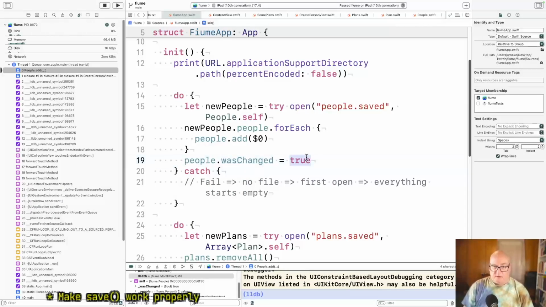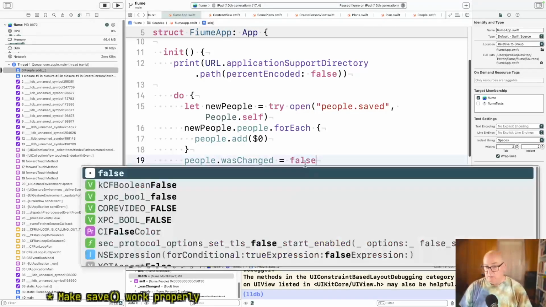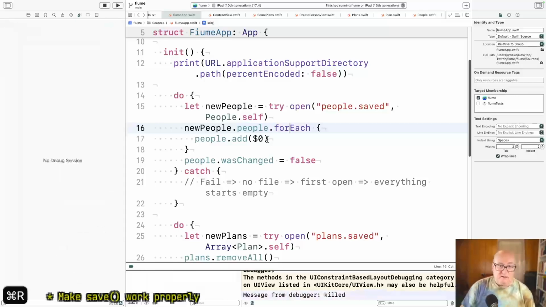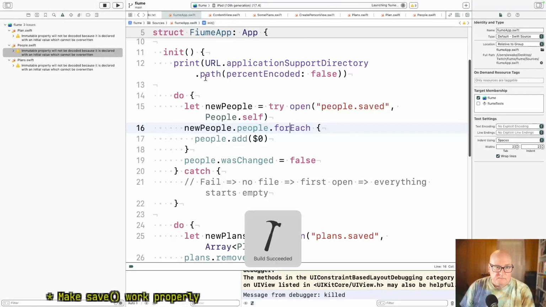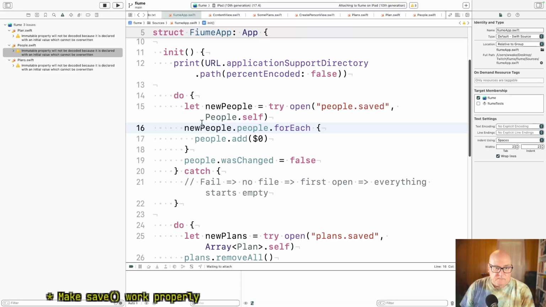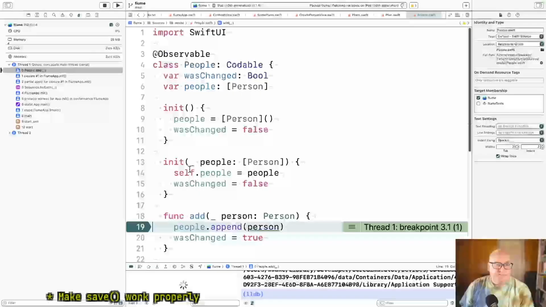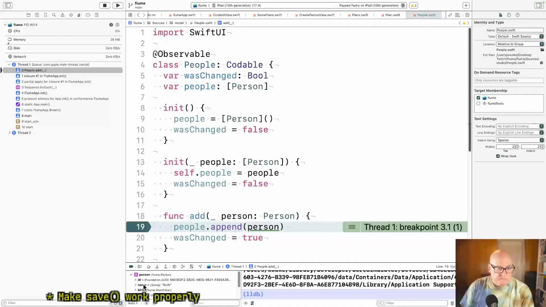Equals false. So when you open it, whatever you pulled in is the right thing. So the stuff in memory matches what's on disk. So it was not changed as far as we're concerned. Okay, let's try again. Okay, now wasChanged is false.